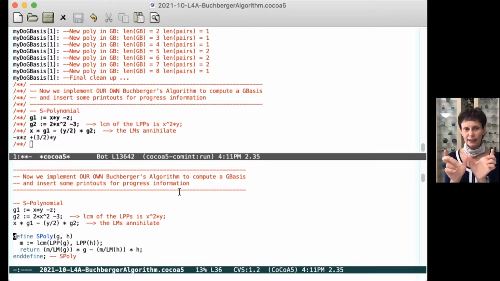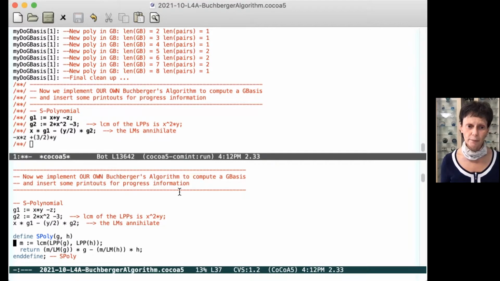And so the two leading monomials are the same with the opposite sign. So we obtain a new polynomial with a different leading power product, which is minus x times z. So now we write the function for doing this.